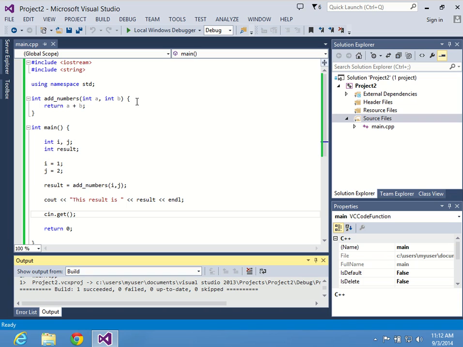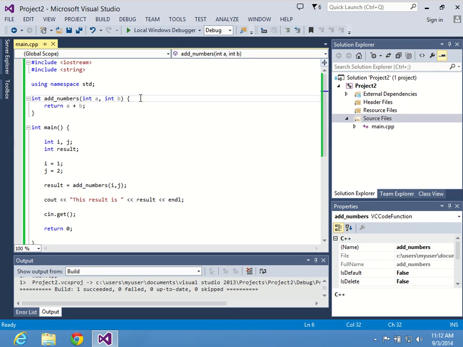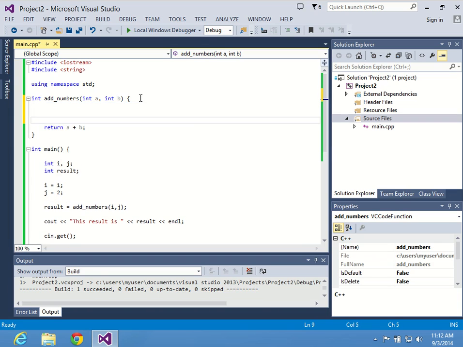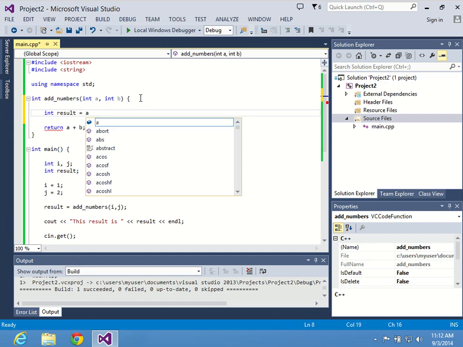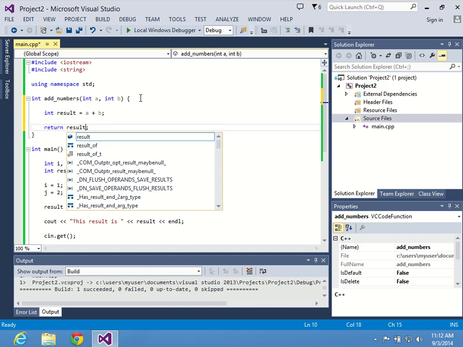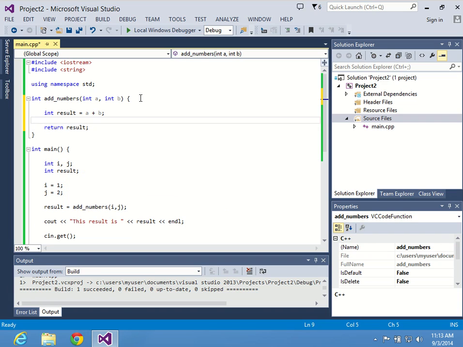So if we were to modify it, let's play a little bit here. Before we return, let's add a little bit of code, and then we'll return the result. All I'm doing is modifying the program slightly here, nothing crazy yet.